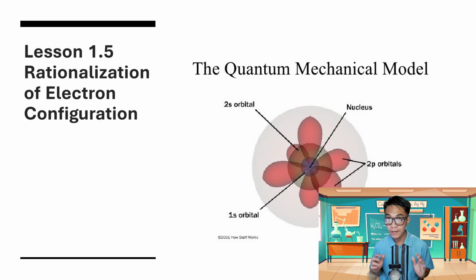What I mean by rationalization is that I'll be explaining what all of those concepts and topics mean on a quantum scale level, which means taking a closer look at the atom, on a quantum scale: what the S block, P, D, F blocks look like, its orbitals, and especially how the electrons are placed as well. Now, let's get started with this session.